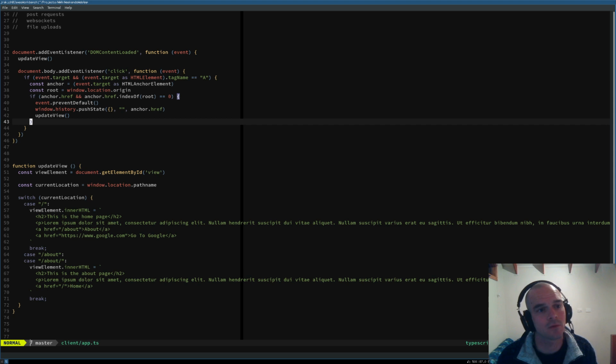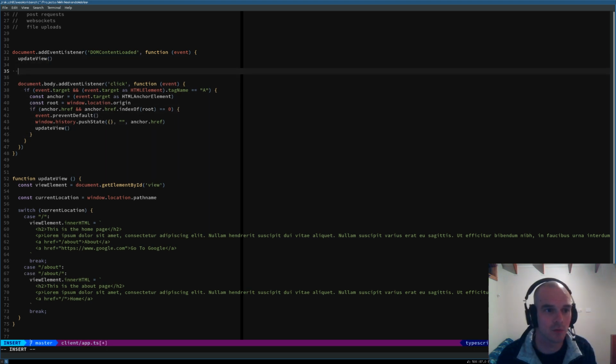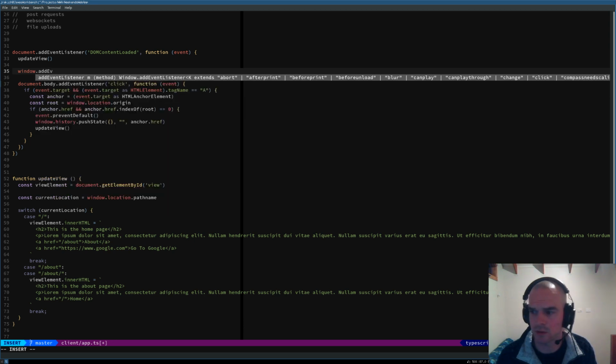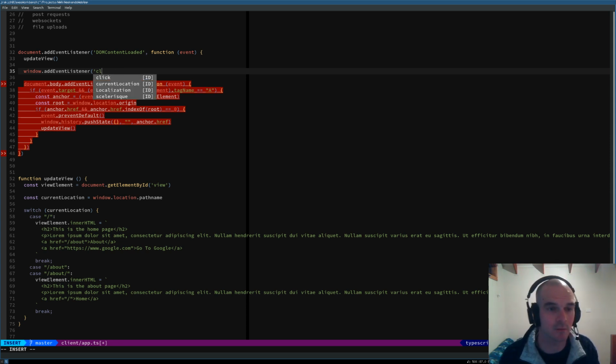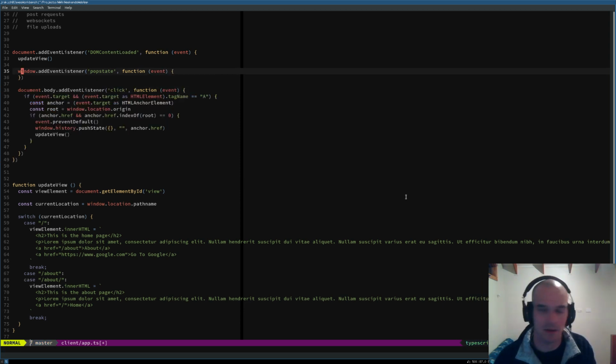So what we'll do from here is add a new event listener for this one. We'll listen on window. I never really talked about what window is, but window is essentially the global object. Technically every variable in JavaScript has to be attached to something, and if it's nothing else, then that something is going to be your window object. So most of the root level stuff happens on the window object in terms of event listeners and various functions that you use. But anyway, we're not going to digress too much about that, and we'll add ourselves a pop state handler.